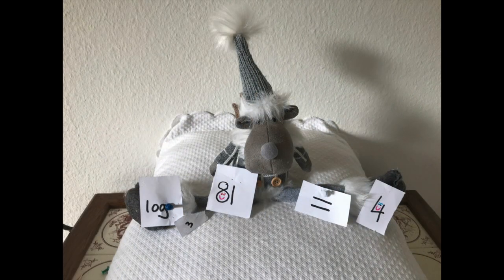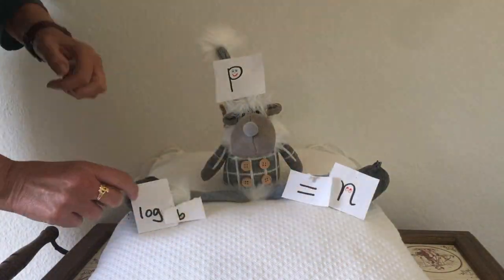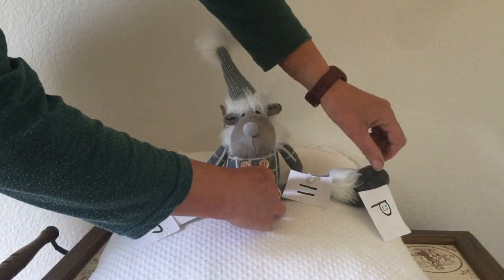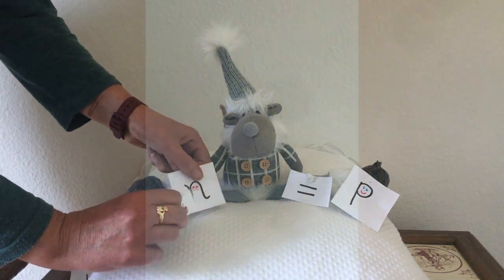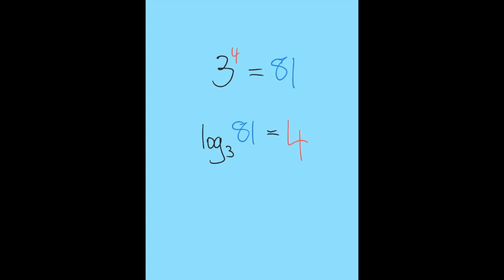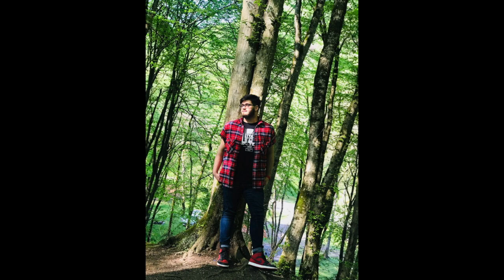Well, how long do I have to do the splits like this? Shut it. So watch how I change this logarithmic function back to an exponential function, and then the exponential function back to a logarithmic function. And without the silly reindeer, here's what it's going to look like. And using our previous example, 3 to the power of 4 is 81, and log base 3 of 81 is equal to 4. Hey, that guy thinks he's on a log too.